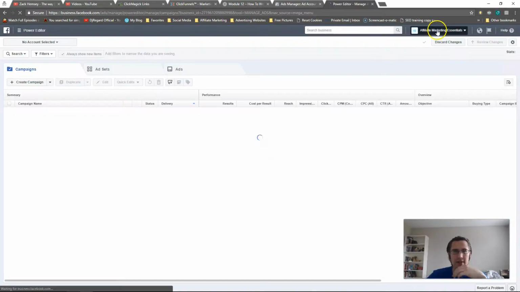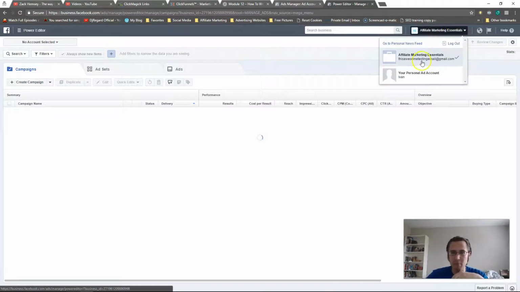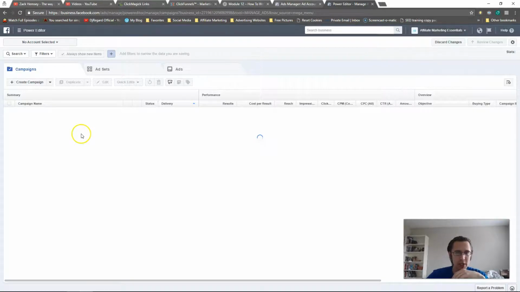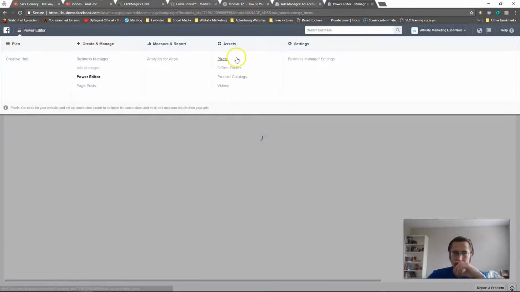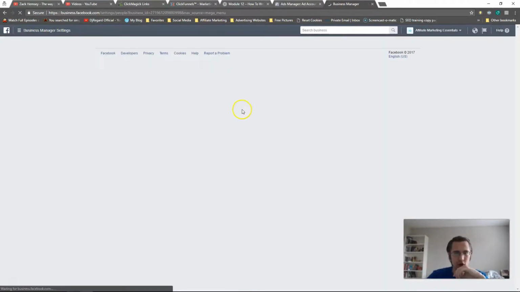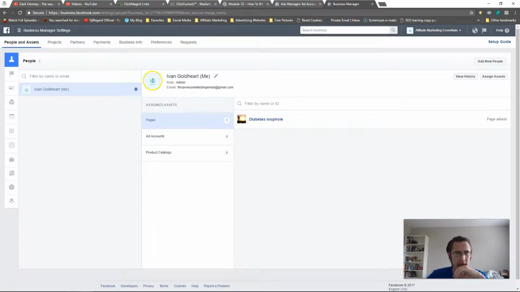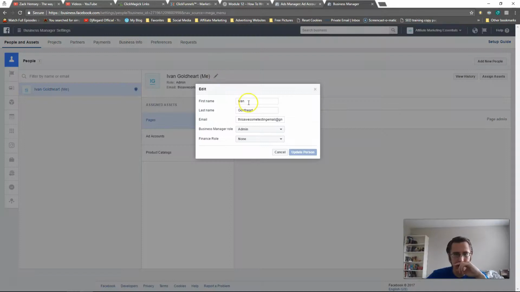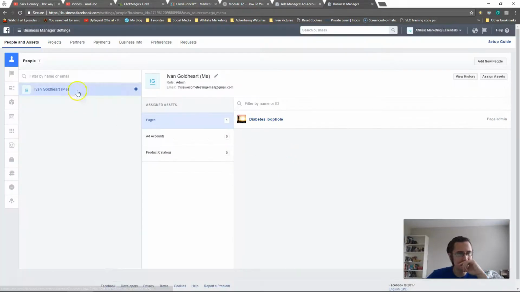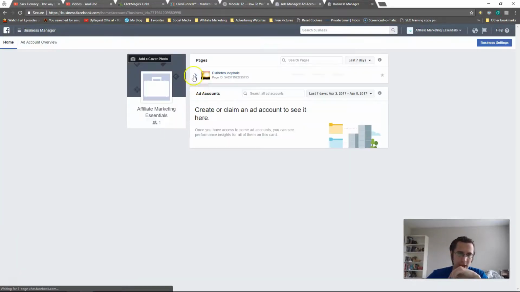And now that we have claimed and made this account, as you can see, it's got a little suitcase and you can change your picture or whatnot, right? I think in business manager settings, if you go back here, you can change your picture here. I think it's here. Yeah, if you go there, you can change all your details. And if you go back to here and click on that little button there, it should take it to the main page.